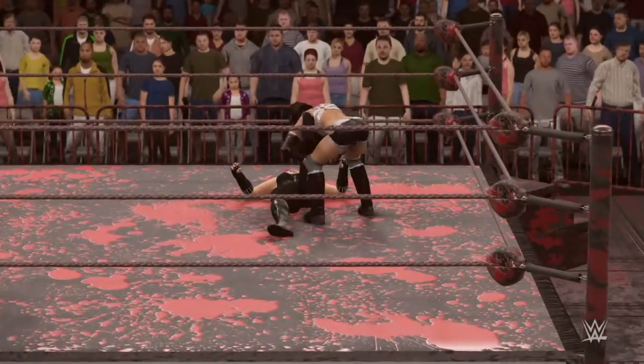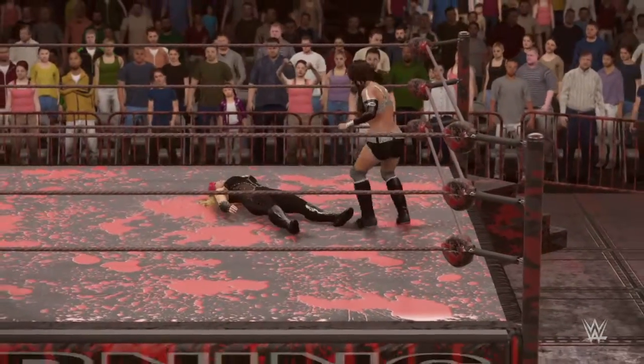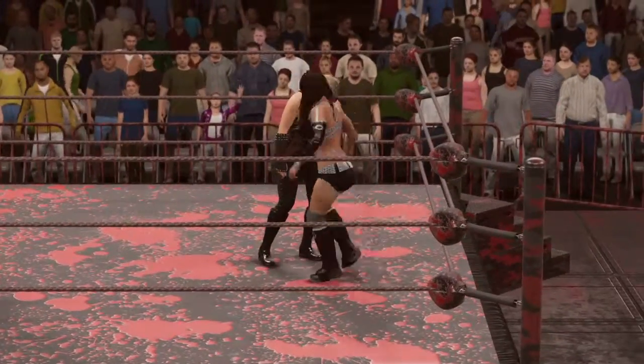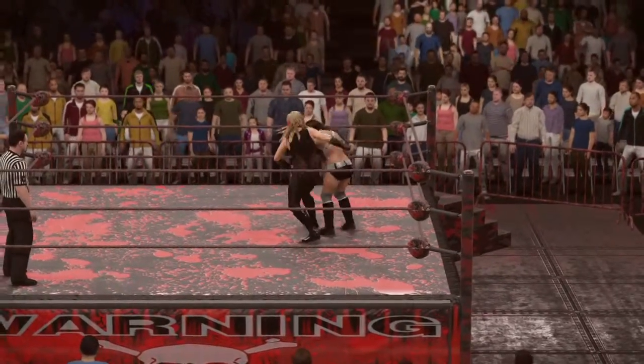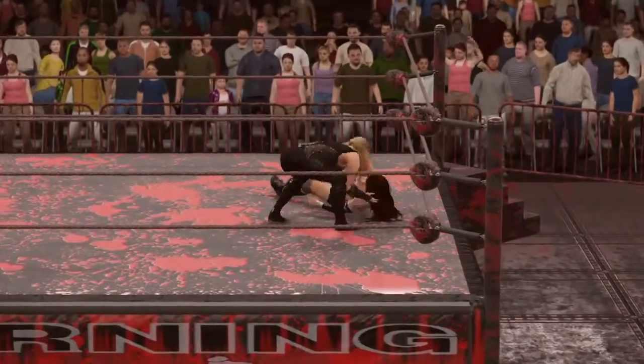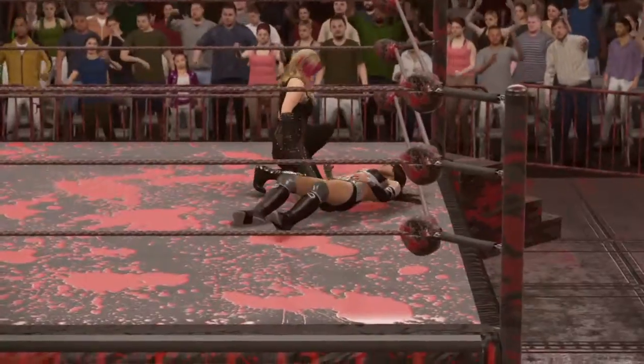Layla is making her presence known. A lot of chatter on social media over this Divas match here tonight. When Natalya takes that first step in with her left leg, the crowd roars with excitement as her opponent screams with fear, because everyone knows that her locking in the sharpshooter is a certainty.